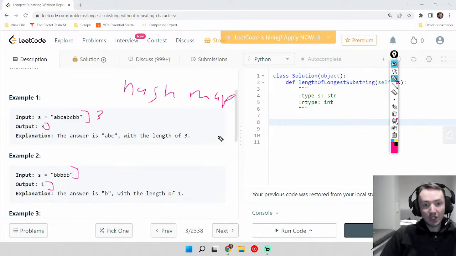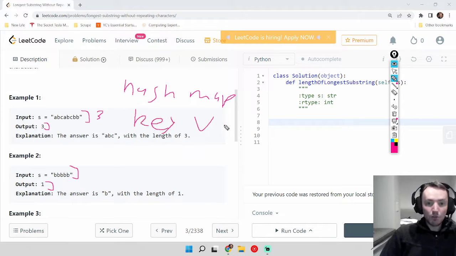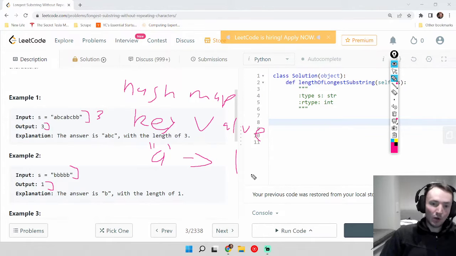And to explain what a hash map is, it's basically a data structure that has key value pairs. So let's say I input into my hash map the value A as my key, and I set the value to 1. What that means is if I query my hash map with the value A, it will return the value 1.